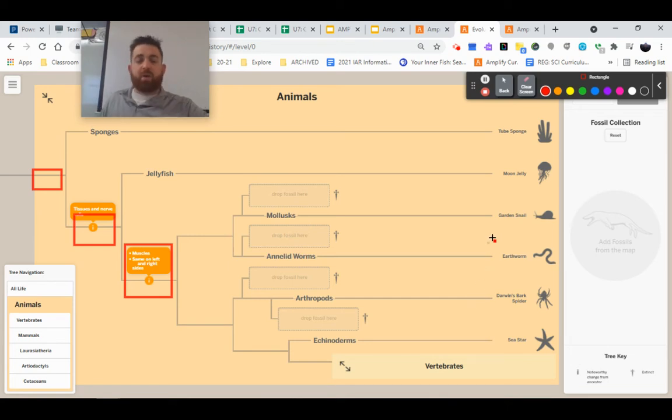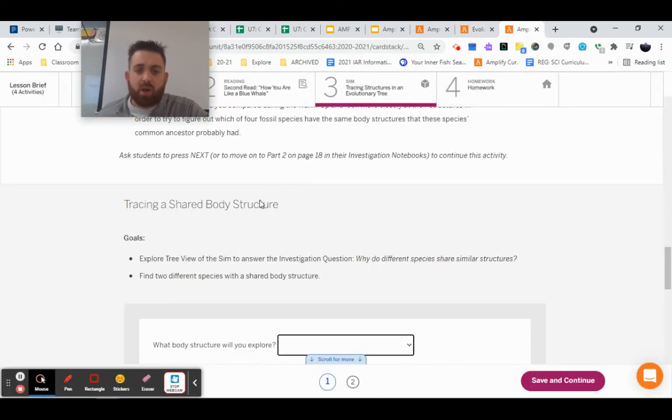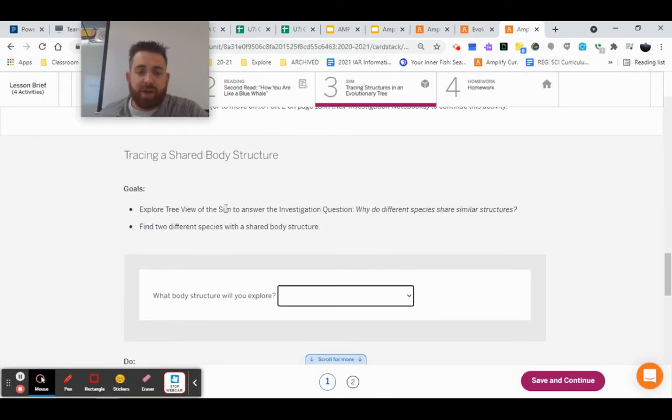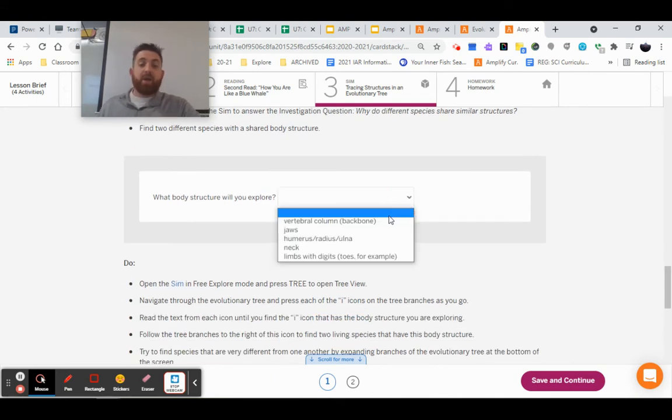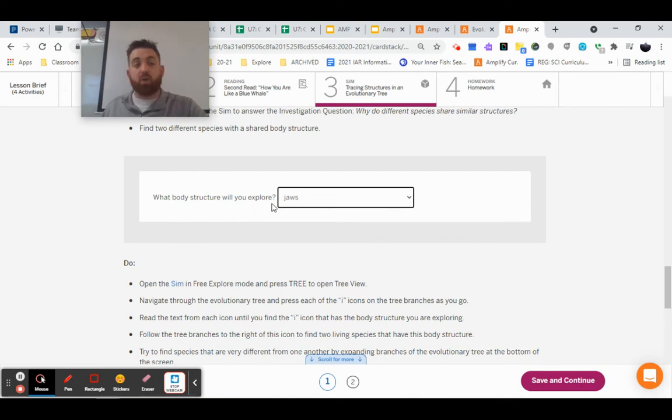So let's take a look at how we're going to do a little scavenger hunt in our Amplify page looking at this. So we're going to be doing an activity called Tracing Shared Body Structures. And the first thing you're going to do is figure out which body structure you want to find. And you're going to need to find that body structure that's shared by different organisms within the tree. So let's say you want to find jaws and figure out which organisms have this shared body structure.